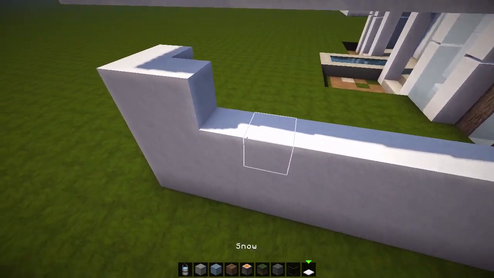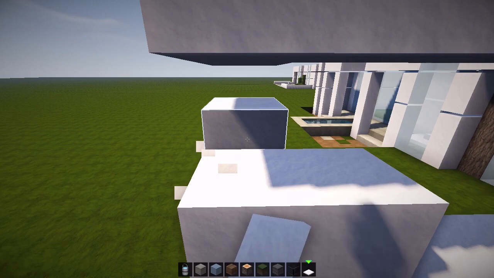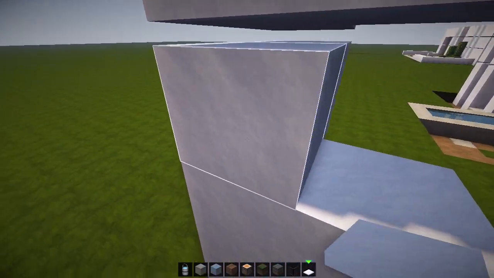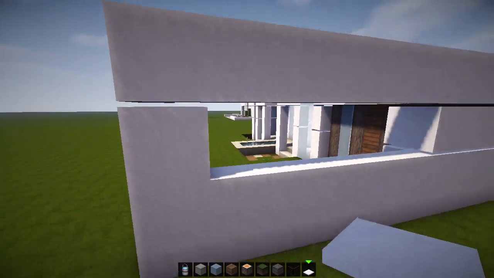It doesn't matter, Keralis, it doesn't matter, but you know what I mean. Even though this is kind of like a concept house, which is super... why do you... 1, 2, 3, 4, 5... Sometimes it's like, oh yeah, I can place another one, but you can't. There we go. So that's 7.